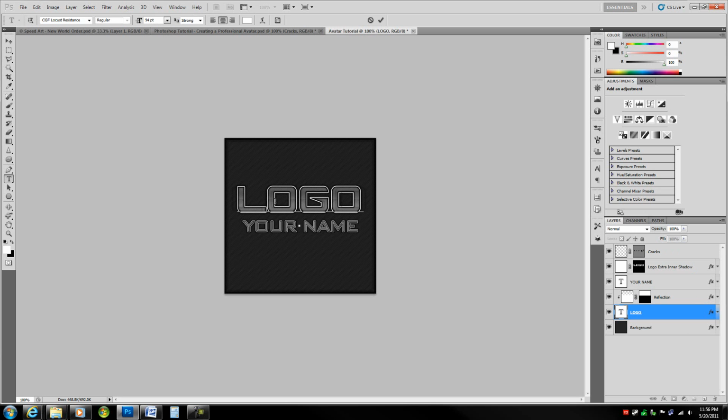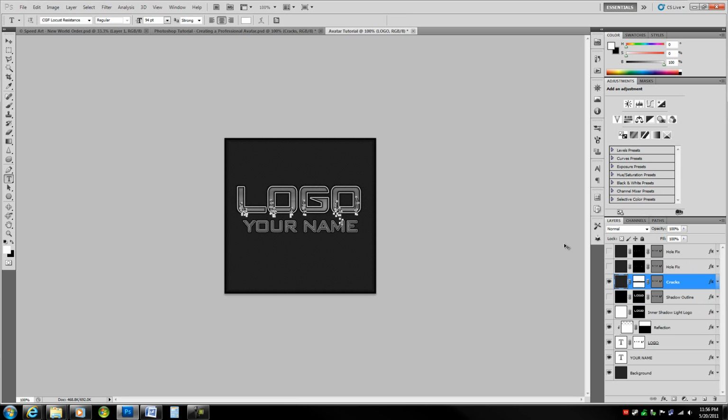And let's get the type tool, Alt left arrow. That should be a better match.